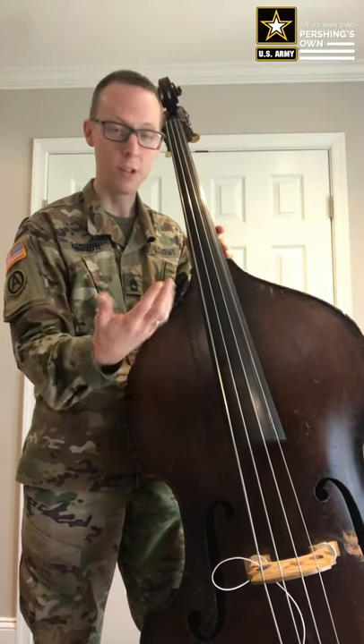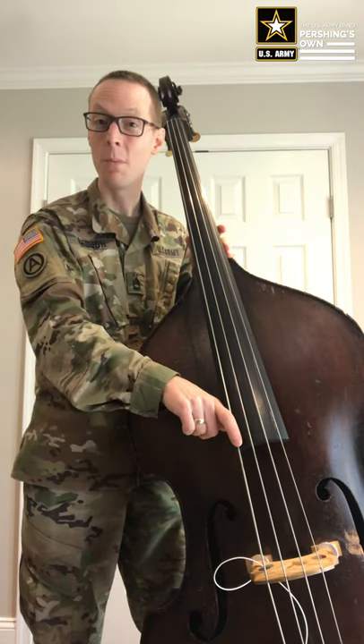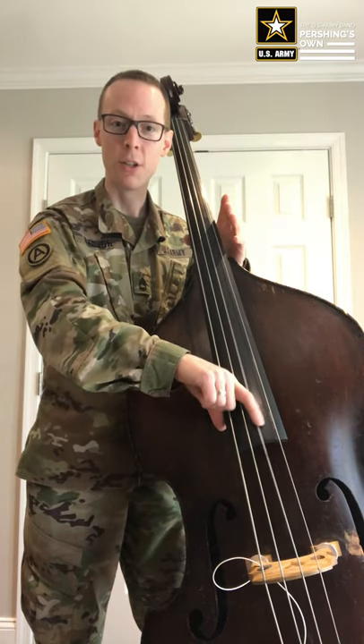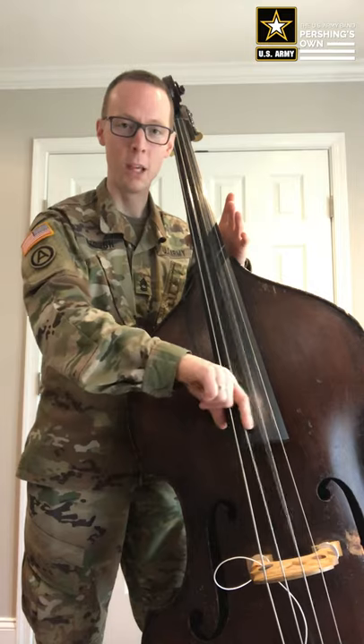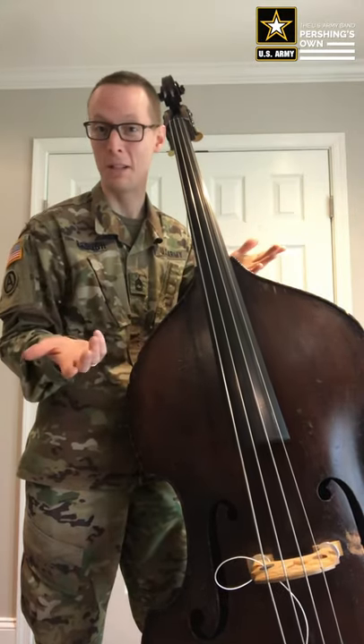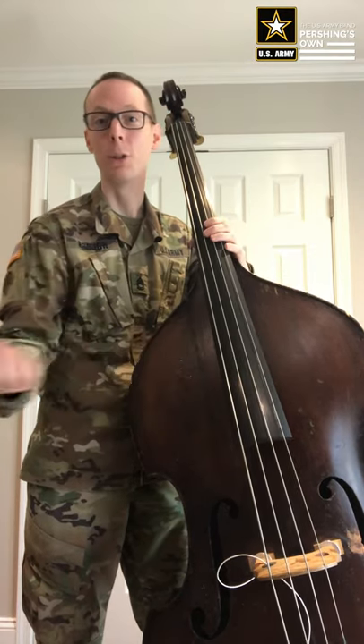I encourage students who are first starting to learn acoustic bass and want to get a good jazz sound to practice with the metronome. It takes a little bit of coordination to make sure that when you're changing strings, you're not placing your finger on the string and muting it or stopping it. You need to bring it around so that as soon as it touches, it starts again — no holes in the foundation. The bass has a very foundational role in music, and you don't want a house built with holes in the foundation. You want the bass sound to be consistent, up and down the strings, and you're going to have a really great bass sound.